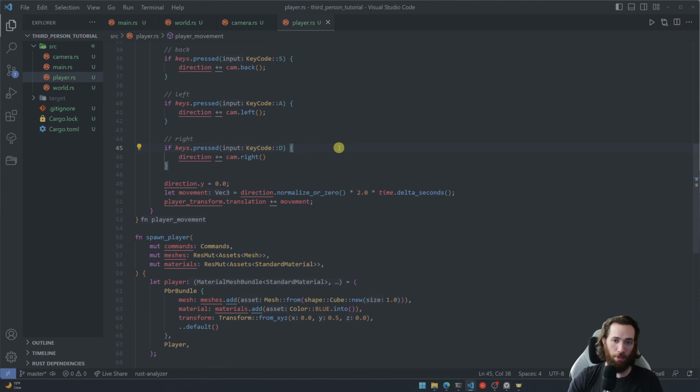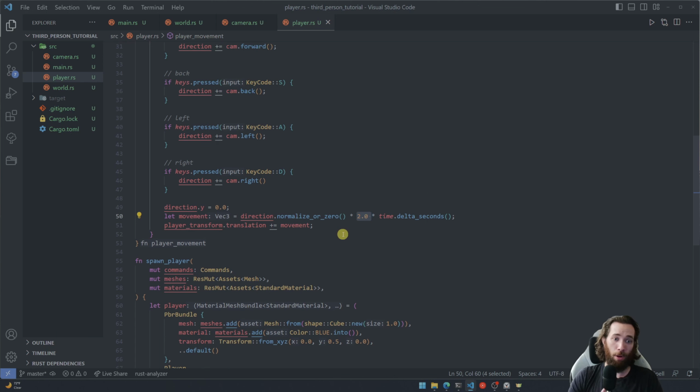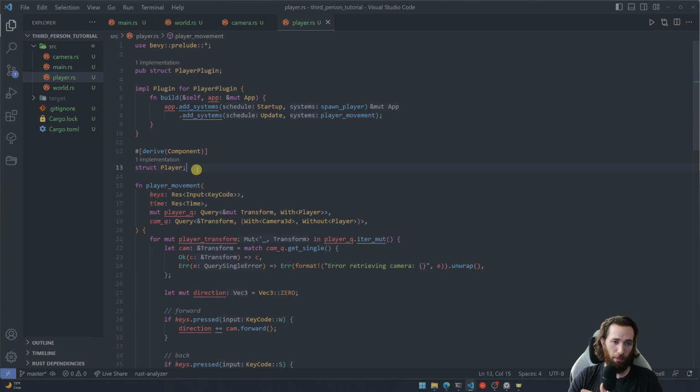All right, the last thing that I want to do in this video is having a magic number like this right here isn't ideal. We want a better way to modify that. And if we wanted to access that speed value in a different system, right now we don't have any way of doing that because we're hard coding some magic number right here. So we're going to move this value into a component, just like how the player component is up here.